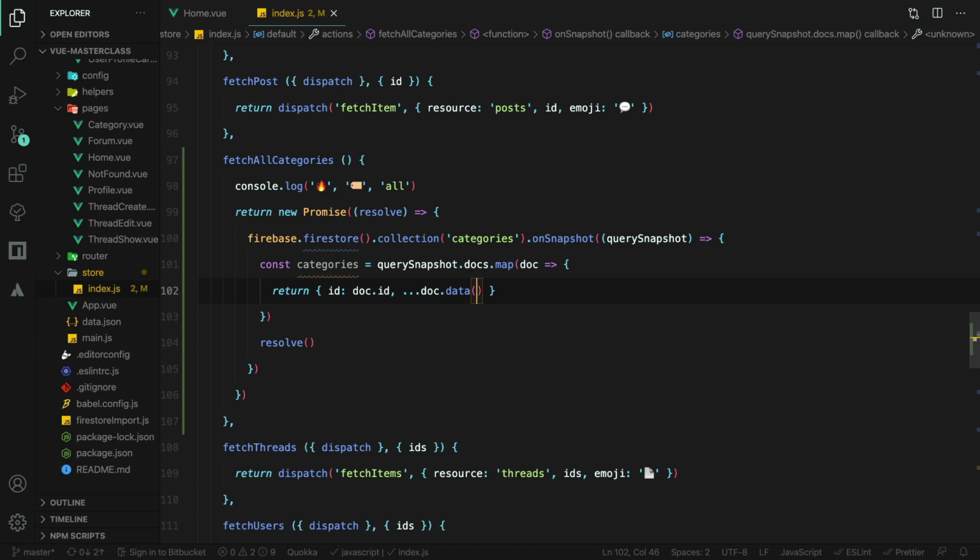Then we can resolve the promise with the resulting categories. Cool. That makes the action return the fetched categories.